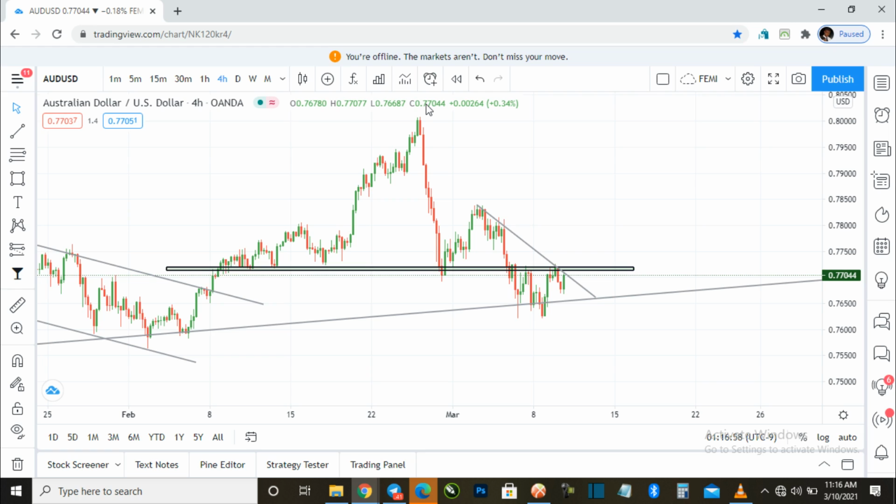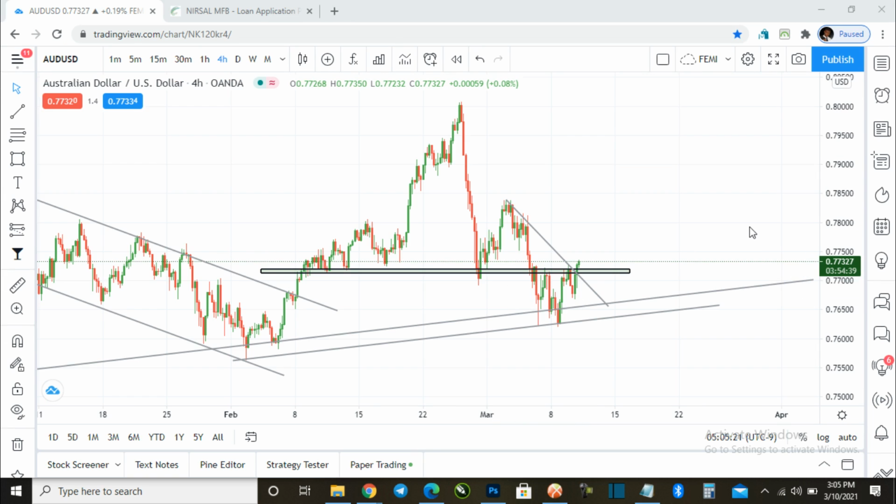With this line, if the market is able to break this, we have two confirmation lines, the bearish trend line and the resistance line, meeting at the same spot. If the market can break that strong area of confluence where two lines meet, the trend line and the resistance line, then wow, you can see the market has broken it.